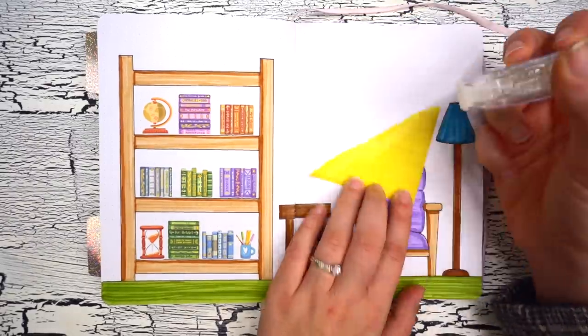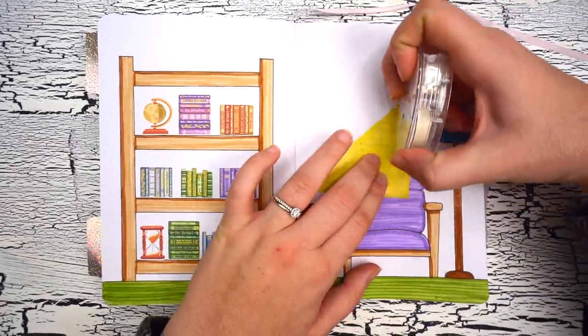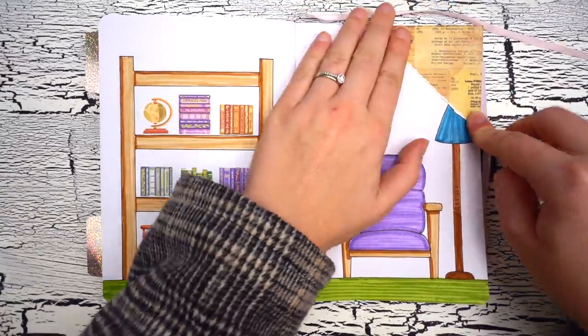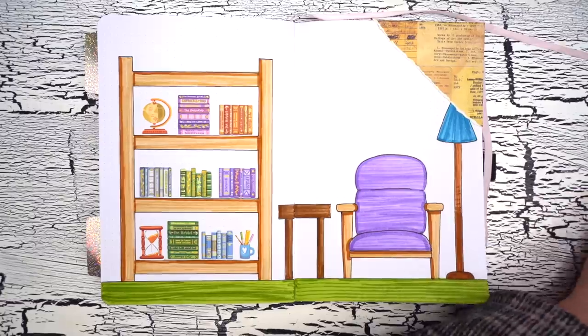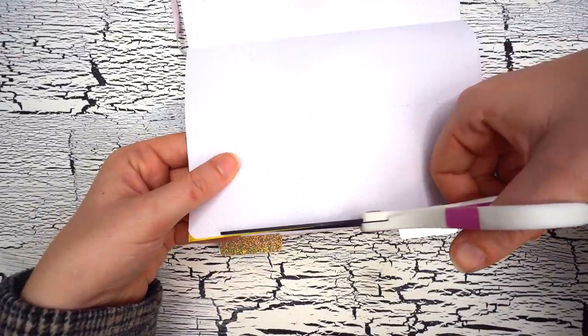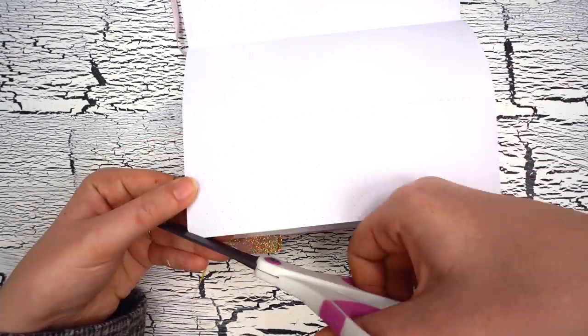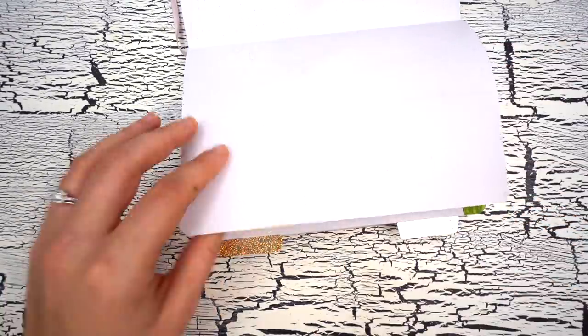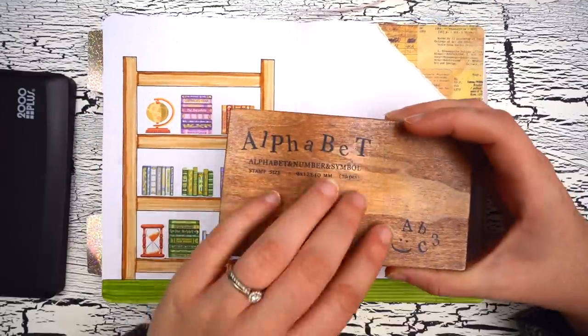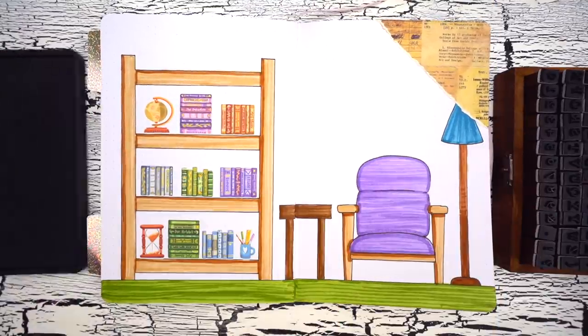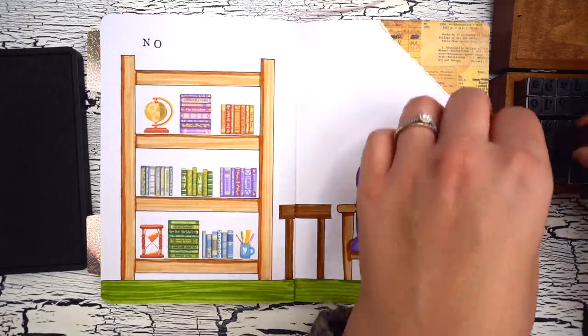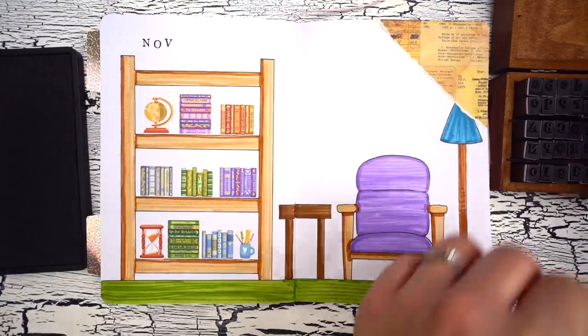I'm also going to be using a few bits of scrapbook paper throughout this setup because I happen to have a few sheets that went really well with this theme. So I'm just ripping off a corner from this library sign-out card scrapbook paper and pasting it into the corner of this spread for a little bit more of a mixed media feel. Now it's time to bust out some of my favorite alphabet stamps to create my December header, but apparently my brain was in denial that it was almost December so of course I started stamping in November on accident.